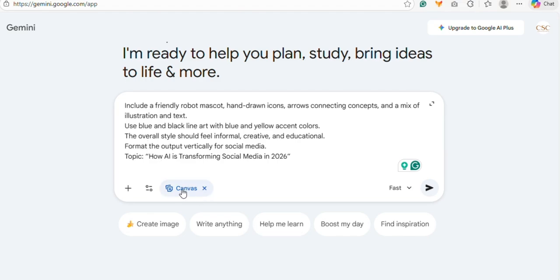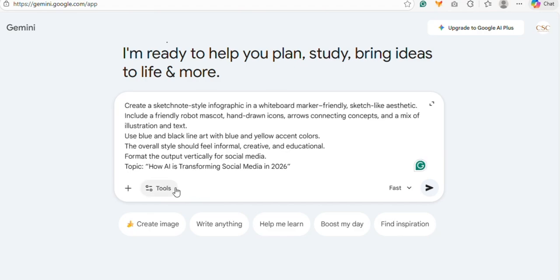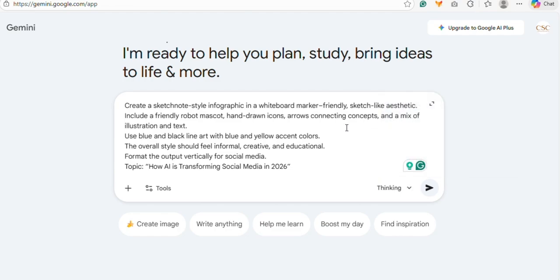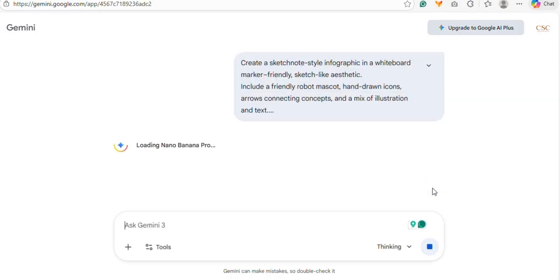So we're going to change the canvas here to tools. Okay, so normal tools, and we're going to change the fast here to thinking so that it is going to draw information online to give me the best outputs. So let's submit and let's see what happens.